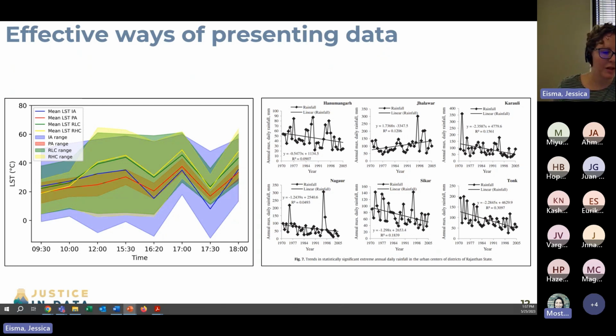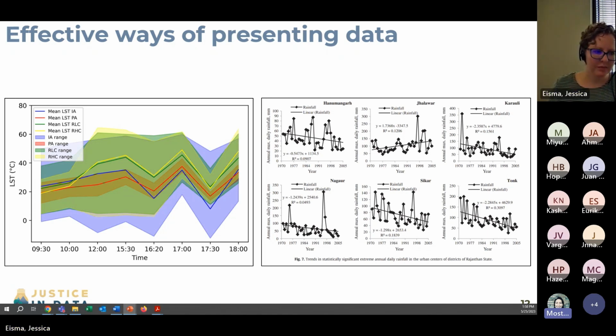And then yellow was from a high-cost and expensive residential area. And this is how the surface temperature in these areas changed over time. So we have the average with a solid line here, but then we have the range of the values in the shaded plot. So you can make a lot of different types of plots that convey a lot of information in one figure.